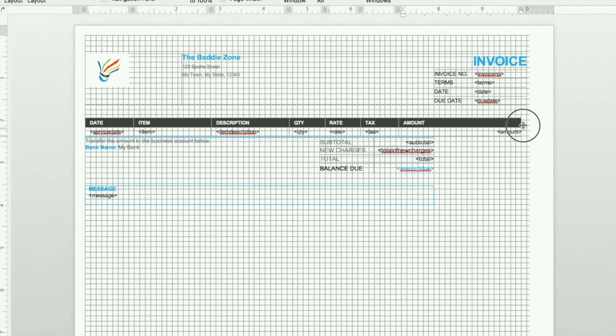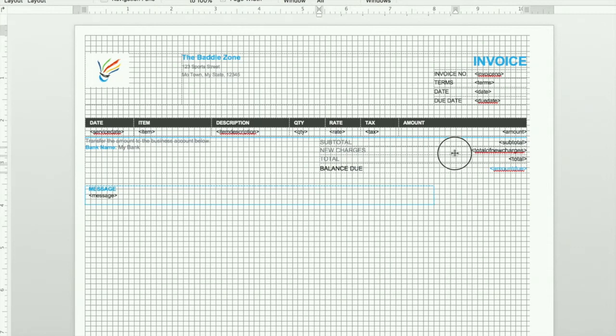Notice by the way that I again did not have to change anything related to mapping because every field in this template remains the same. It's all set to easy mapping fields. And once it's all done, you'll just want to double check by removing the grid lines and reviewing the end results to see if everything is where it's supposed to be.